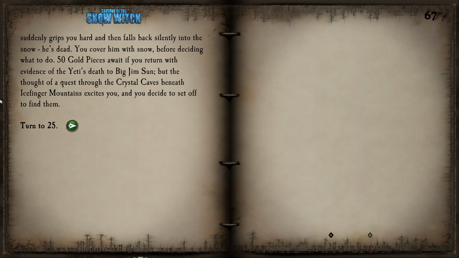50 gold pieces await us if we return with evidence of the Yeti's death to Big Jim's son. But the thought of a quest through the crystal caves beneath Icefinger Mountains excites us, and we decide to set off to find them.